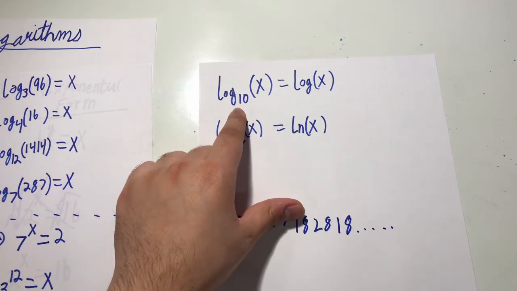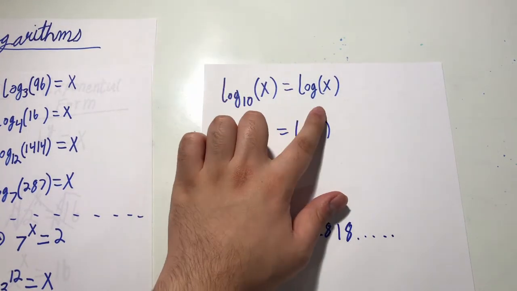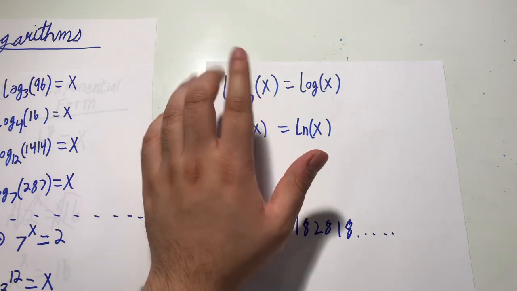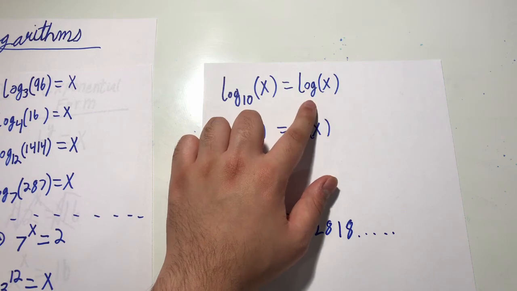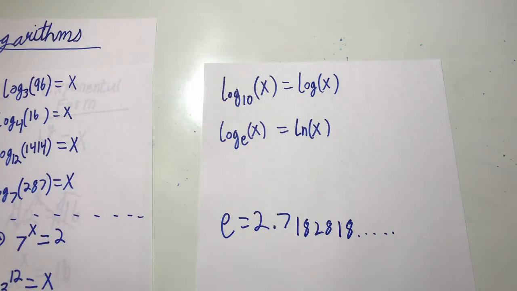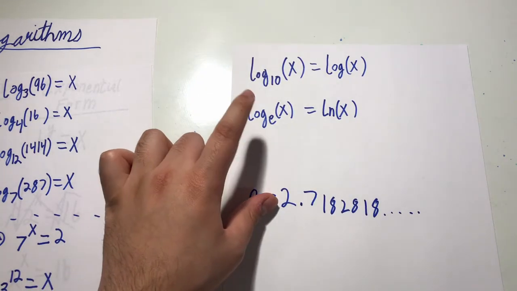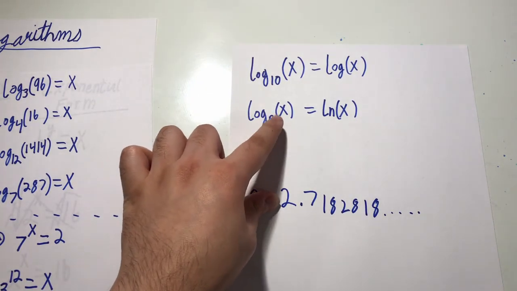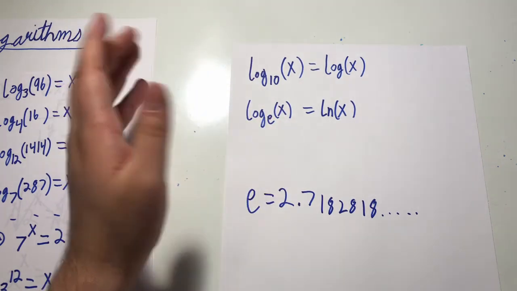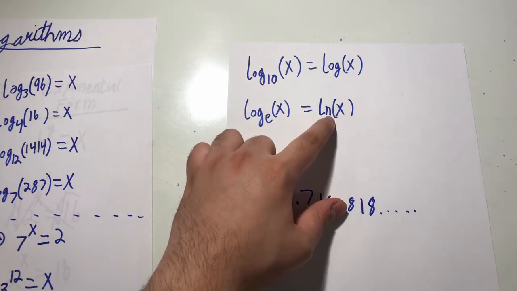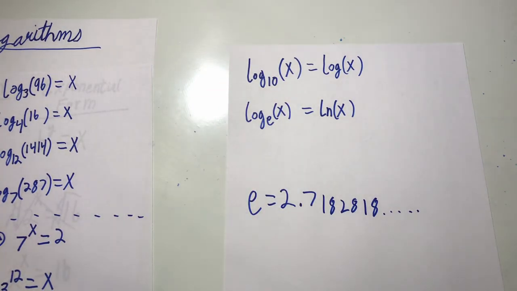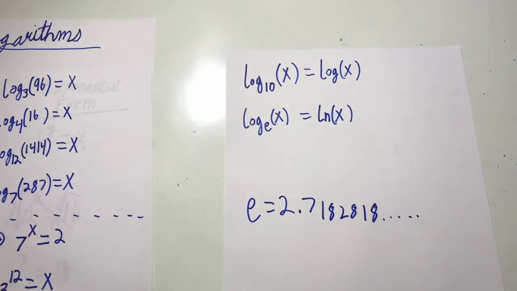So when you have a logarithm base 10 of a number, that can just be written as log of x, right? If you don't see a number there, you can assume that it's 10. Similarly, a logarithm with a base of e, log base e of x, is always denoted as the natural logarithm, ln of x. So anytime you see ln of x, you know that's the natural logarithm, logarithm base e of x. All right, so that should cover the basics of what a logarithm is.